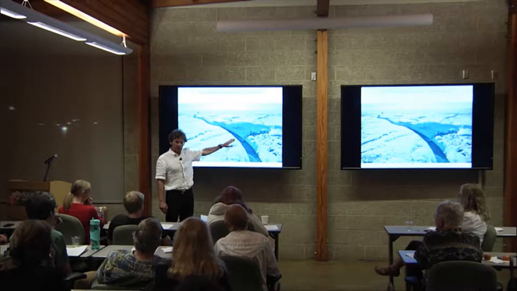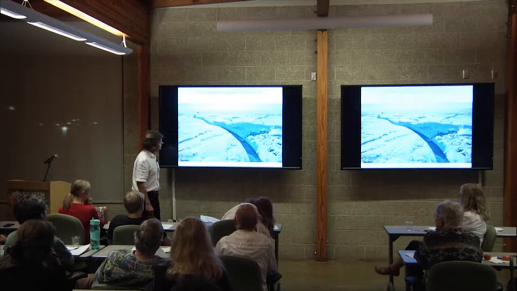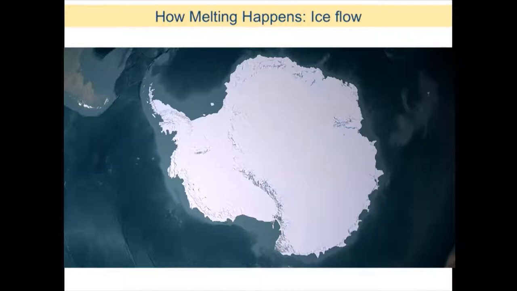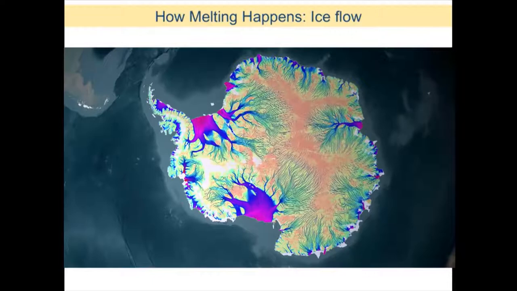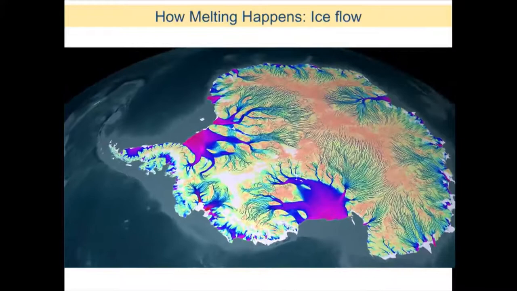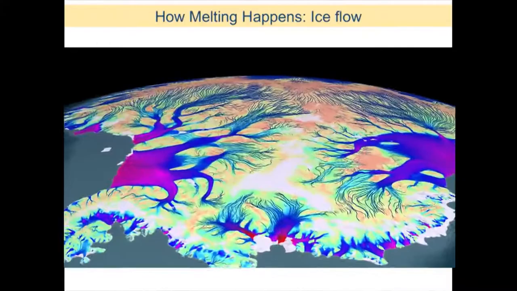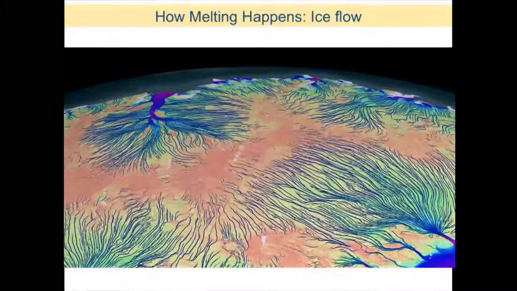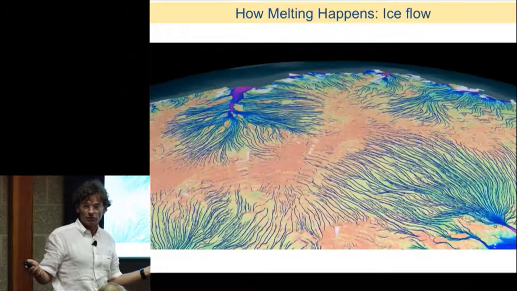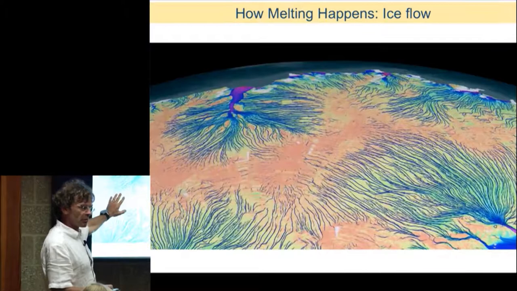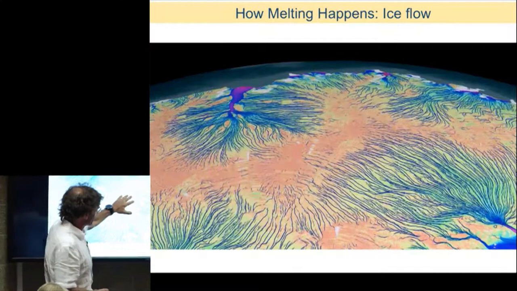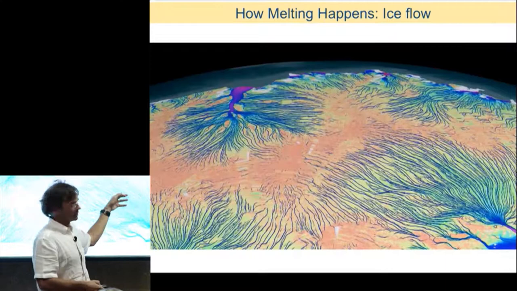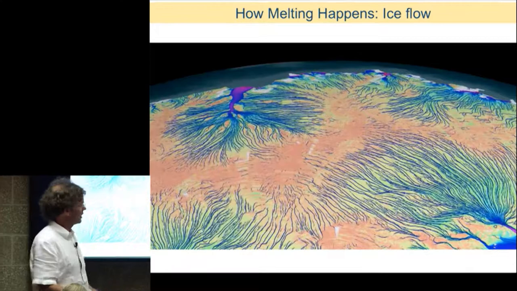Antarctica — a white continent. What we're seeing here is the flow of ice measured from satellites using radar interferometry. The areas in purple are where ice is flowing fast — little arrows showing these rivers of ice channeling flow from the interior of Antarctica to the coastlines. These rivers of ice are extremely important to determine the future of the ice sheet. If something happens to these rivers, it changes how mass is transferred from Antarctica to the ocean. If these rivers flow faster, they'll send more ice into the ocean and sea level will rise.